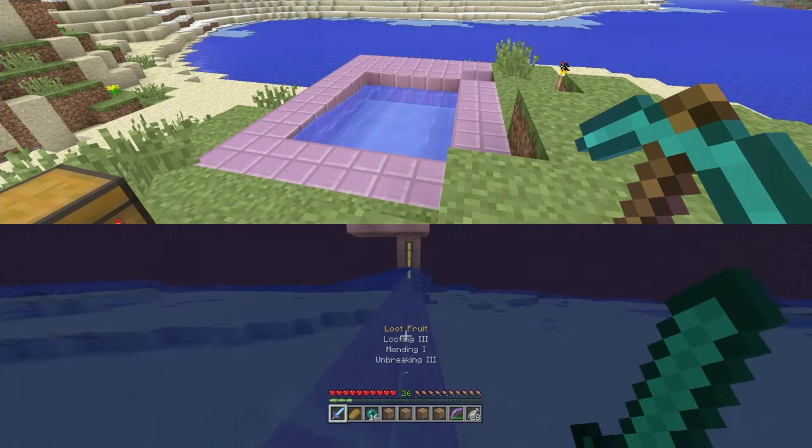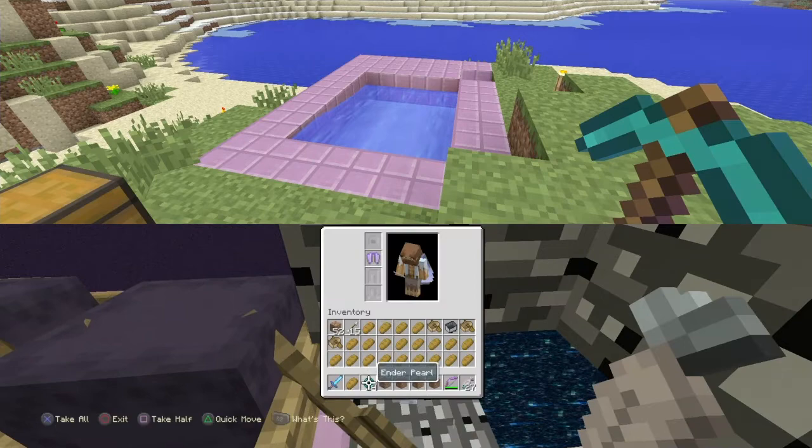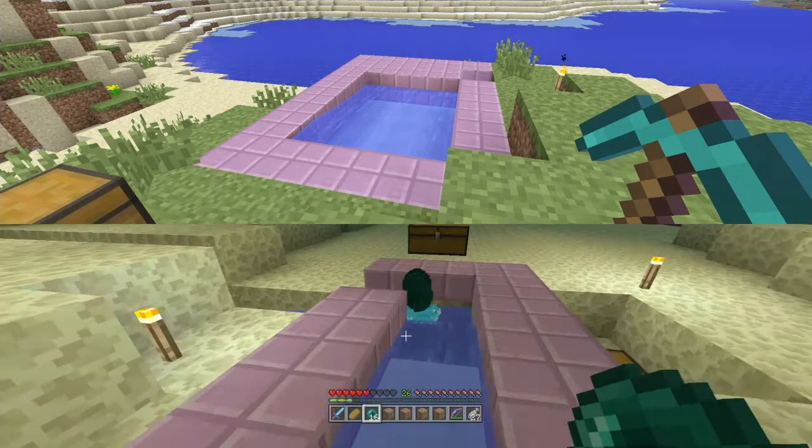I still haven't gotten Depth Strider boots for my dude. Oh man. All right. And I didn't die. Splendid. Okay, so let's hop through the portal. Let's see what's going on the other side. We're not going to pick anything up. Oh my god, look at all those. Look at all those. How crazy.